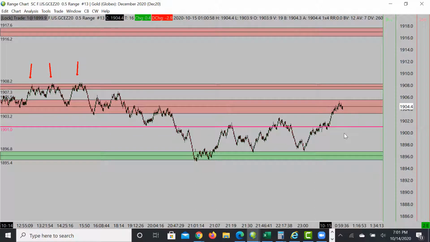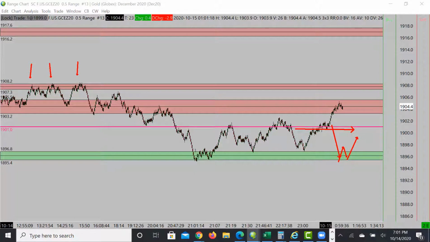Now, if we get back to that value area and we hold this support, that might be an area that you can look to trade. I probably might not be looking in that area, but we can also look for this downside of support here as well for the upside move there. All right, so that's what we're going to be looking at for gold.